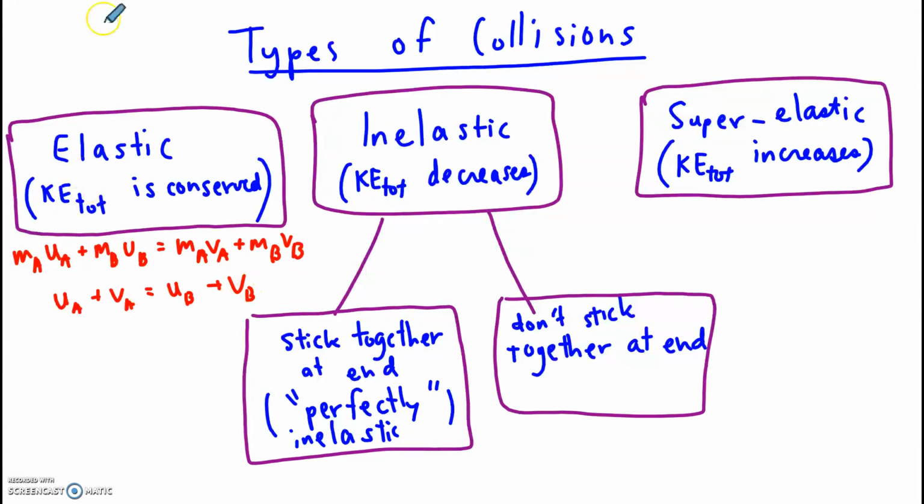Now, this equation here, we can also use for inelastic collisions where they don't stick together. Right? Because if they're not sticking together, we don't have to combine the masses together at the beginning. The masses aren't combined together at the end because they're not sticking. So this applies here as well.